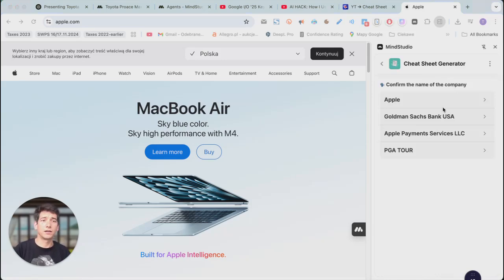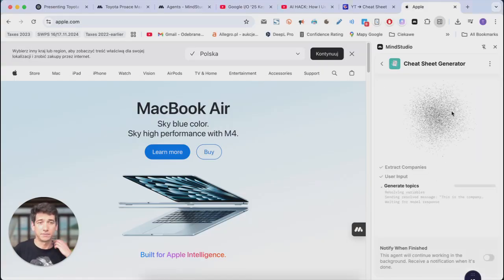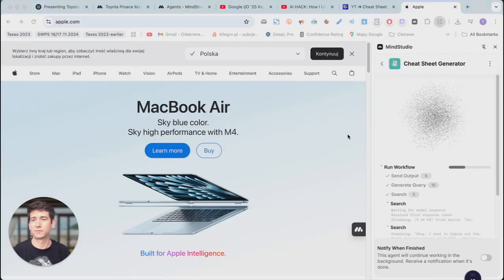So here is the agent running and it's asking us about the name of the company. So we're going to select Apple and it's going to go and generate topics. We'll see in a moment the results.